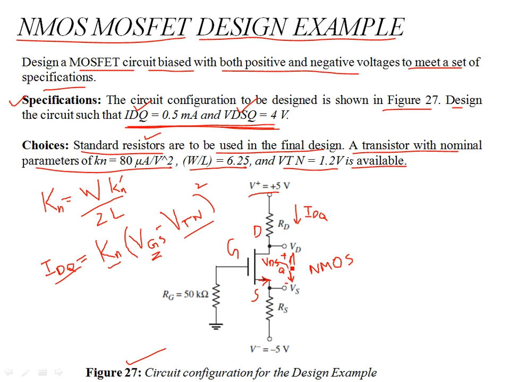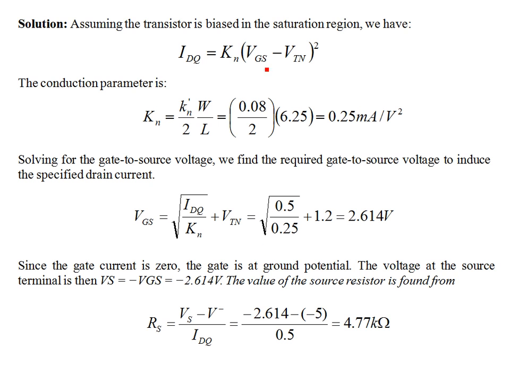So that's the problem. You have both positive and negative voltage supplies here. Let's see how we can find RD and RS. The first thing is we found this conduction parameter as 0.25 milliamps per volt square. Let's plug this in. Assuming the transistor is first of all biased in the sat region, let's assume we are proceeding in the right direction and it's not in the non-sat. Let's use this conduction parameter in the IV equation for the sat region of the NMOS device. VTN is known, and Kn is 0.25 milliamps per volt square.